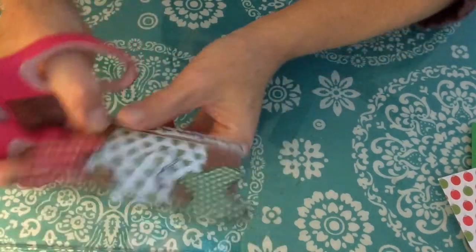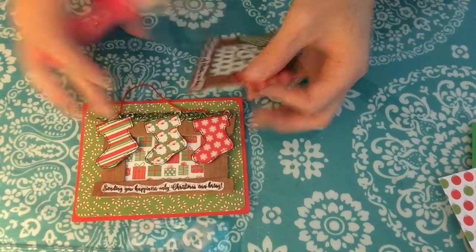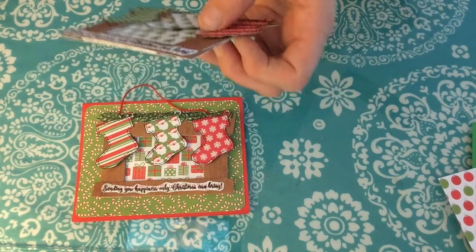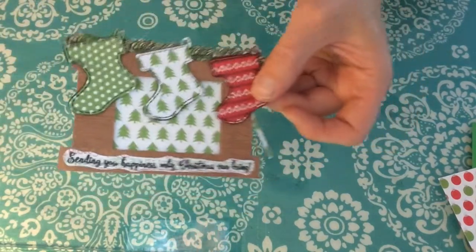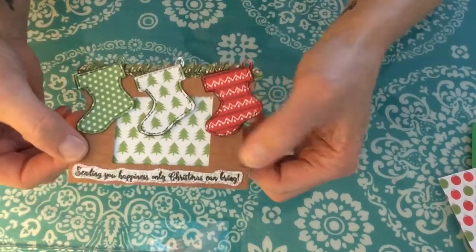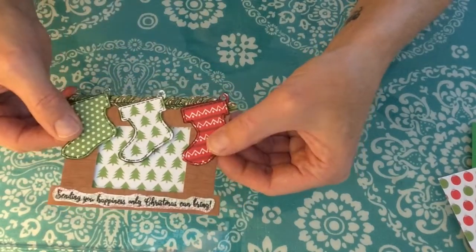Sorry, I completely started rambling out of frame without you seeing anything. I'll let you look at this card while I'm cutting away the part that is showing. It's okay if this happens because you can just trim it away — you're going to have a backing on it anyway. Just try not to let it show from the front. There's my finished fireplace and mantle — really easy to do. Just three stockings, the fireplace with four pieces glued together with foam tape on top of the inner mat, some holly behind the stockings, and a sentiment.